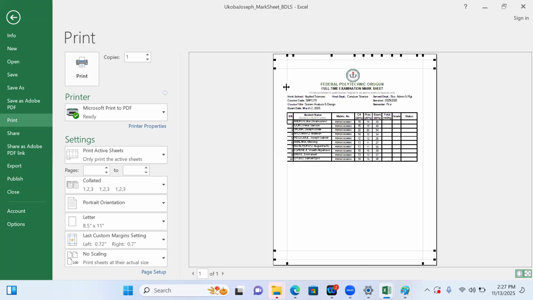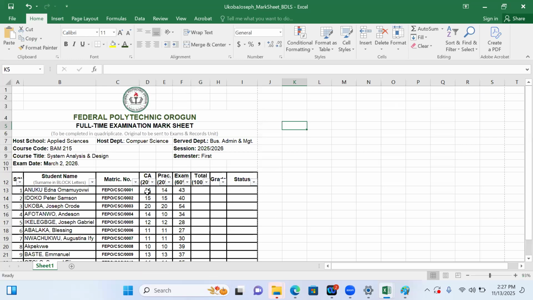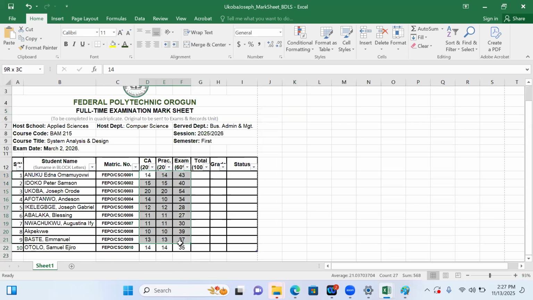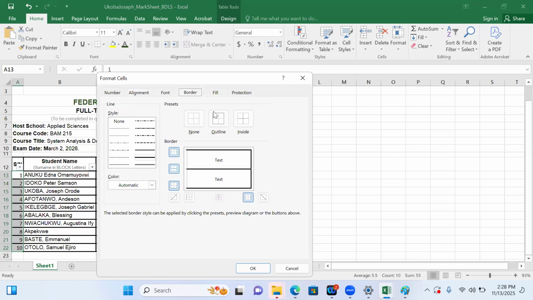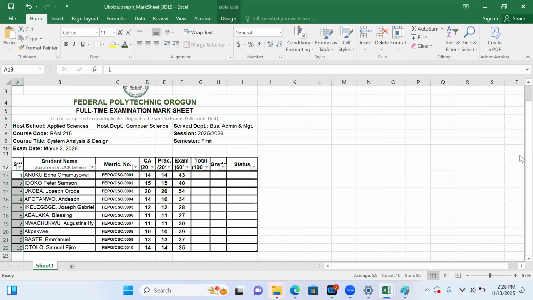Okay. So it shows that these places are not bordered. And the scores are also things. So I can do something to the score. Change them to 10 and bold. Then also find a way to add borders to that. So I think this is okay. Right, this is okay.